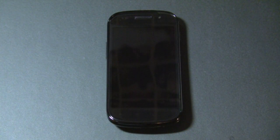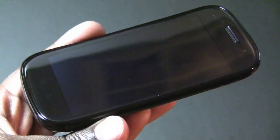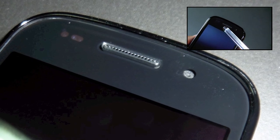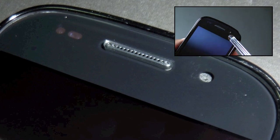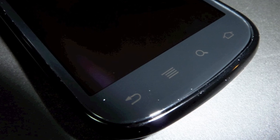The front face of the phone is dominated by a 4-inch Super AMOLED capacitive touchscreen. The display is also oleophobic, so you shouldn't have too much of a problem with oily fingerprints and smudges. Another interesting aspect about the Nexus S is that it has a curved glass display. Above the display, you have your ambient and proximity sensors, your earpiece, as well as a front-facing VGA video camera. Below the screen, you have four capacitive touch commands for back, menu, search, and home.